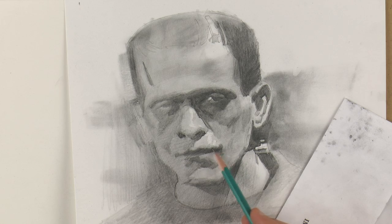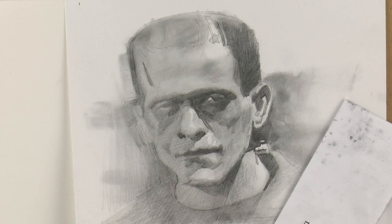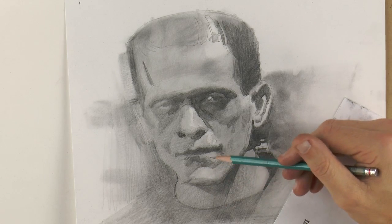So I'll make these little swirling strokes, and it takes this sort of puddle of charcoal that's loosely sitting on the surface, and it sort of feathers it up and creates a really nice little soft edge that I think looks cool.